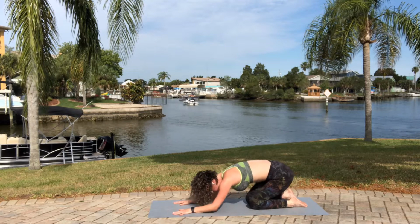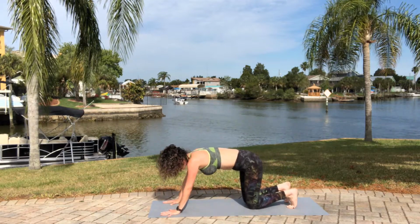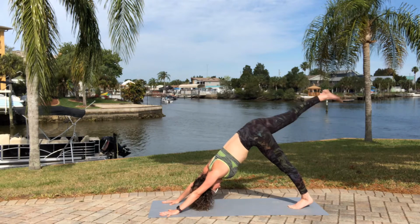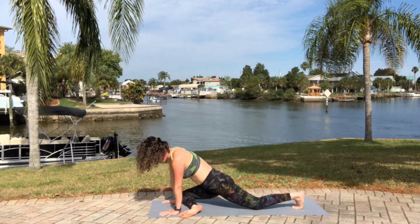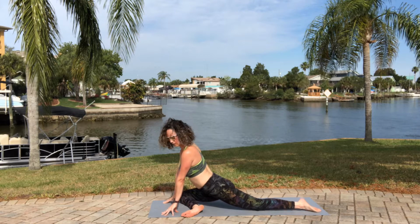You're going to inhale to a tabletop. Exhale, curl toes, hips up, downward dog. You're going to inhale, right toes high. And draw your right knee forward behind right wrist. Right ankle behind left wrist. Setting up for pigeon pose here.